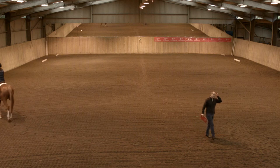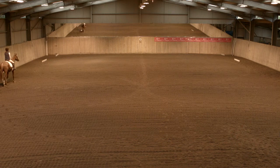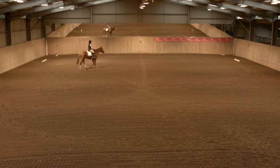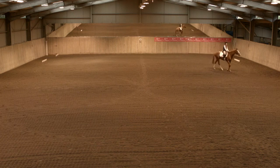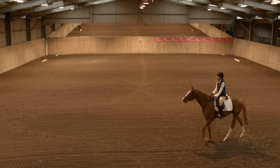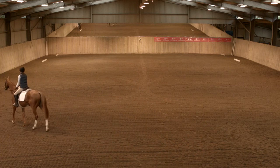One of the things that I see more at advanced level, and we're talking about 10-metre circles here, and I remember riding for Lindsay Jenkins up in the box up there, and we both went, ooh, at exactly the same time for this same mistake. I call it angles of inaccuracy. I had to choose a fancy word for it. Imagine we're doing our 10-metre circle here, and you are falling out. As you fall out, like so, you're going to end up hitting the track at a sharp angle, and then you're going to have to turn to get back onto the track. That's what I call angles of inaccuracy.